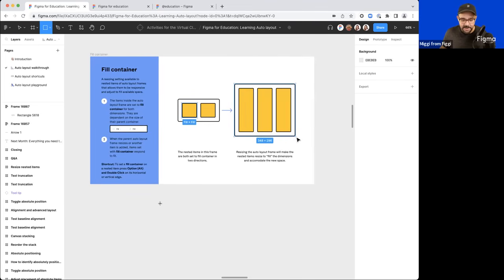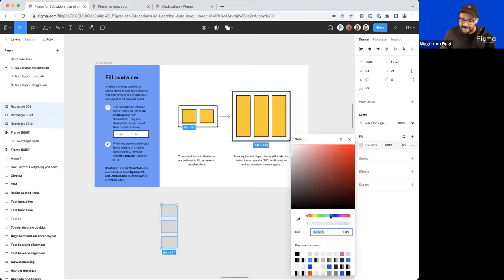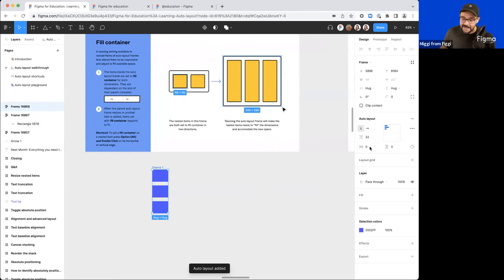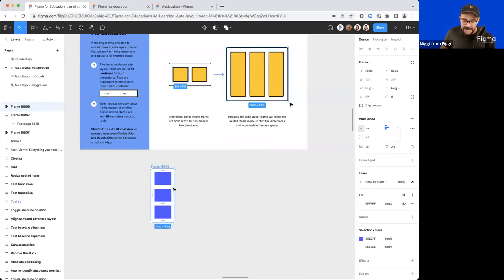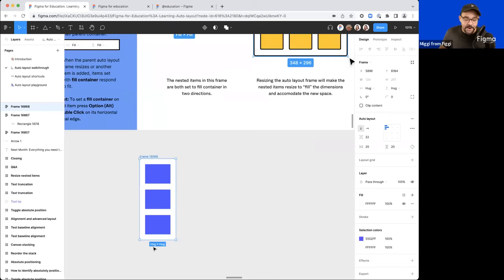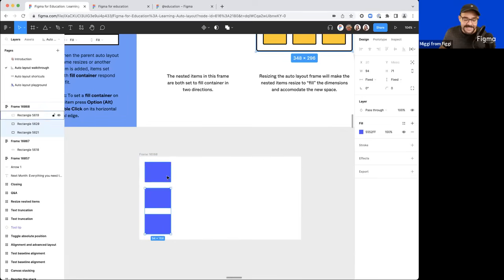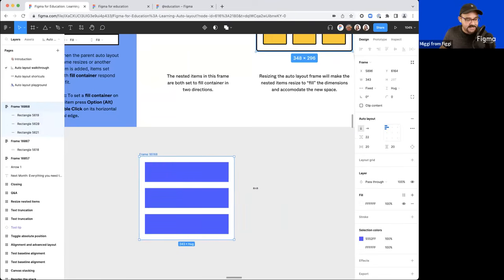Okay, so here we go. If I draw these three items and put them inside of an auto layout frame, I select 1, 2, 3, and press Shift A. Let's give ourselves some padding there. Let's take a look at what that padding looks like. The second that I go from hug, hug, and expand that size, that horizontal value is now fixed. And now these three items inside can be set to fill container. So they will now grow to fill that fixed space.